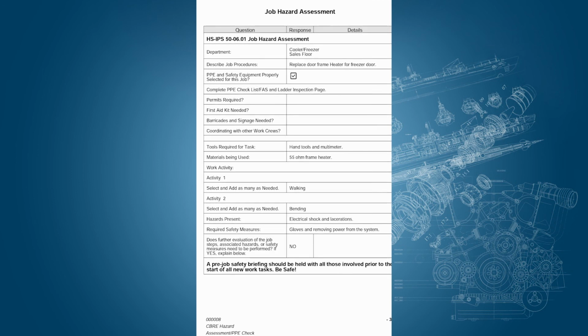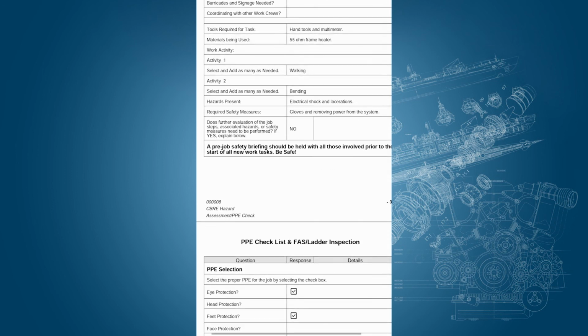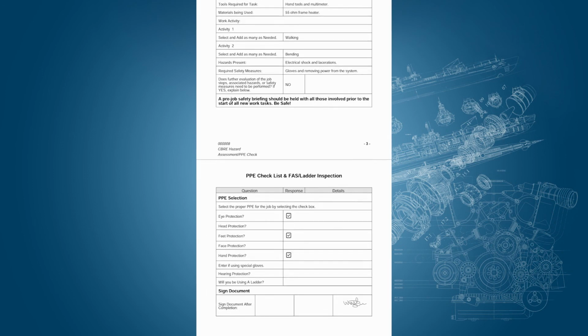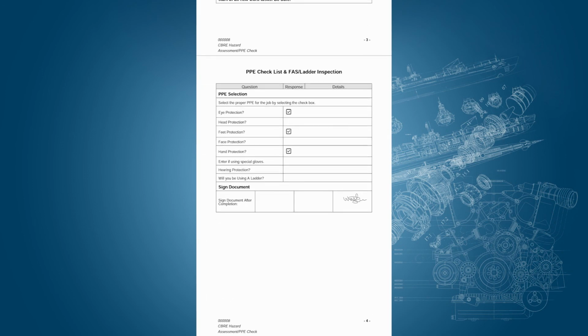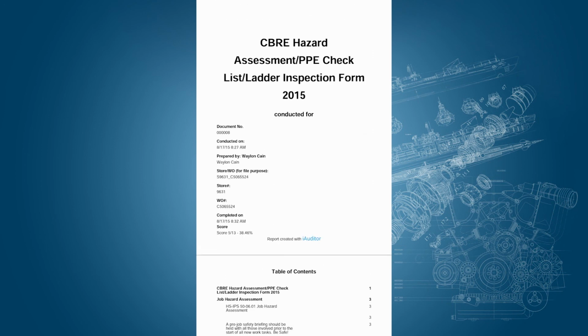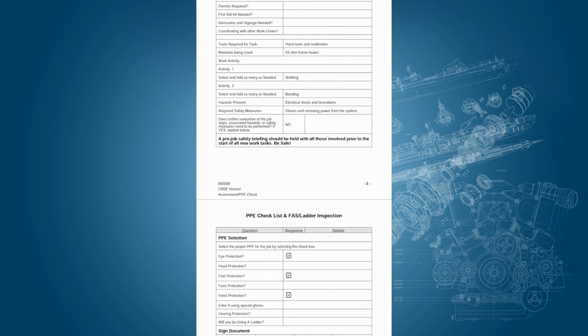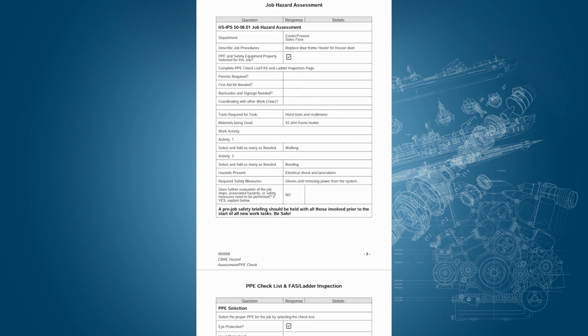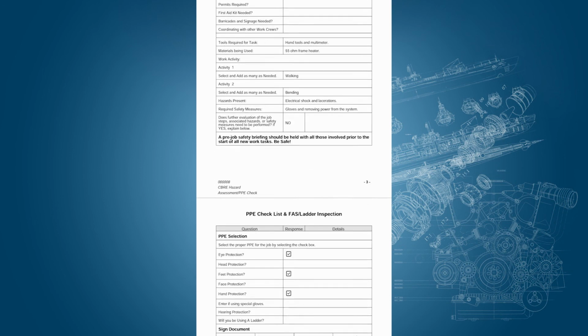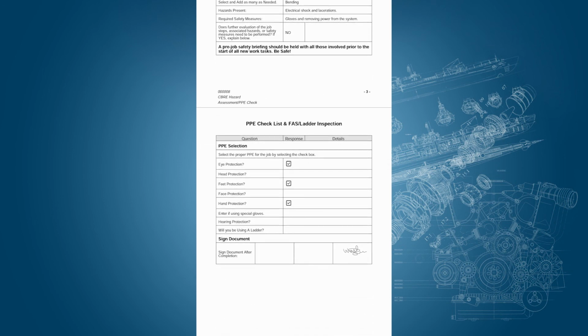Okay, so I went through there and I put everything that I needed, tools required in the task, eye protection, and all the stuff that I'm using. And if you notice, this document is done. It's done and over with. Why? Because I didn't need to use a ladder, and I didn't need to do my harness. So right here, by reading the job description, obviously you're not going to see a ladder or a harness. So well, that is that, and I hope that you really enjoyed watching this.